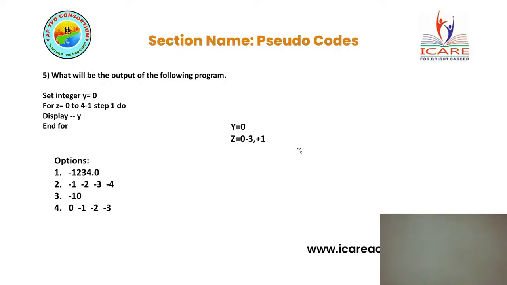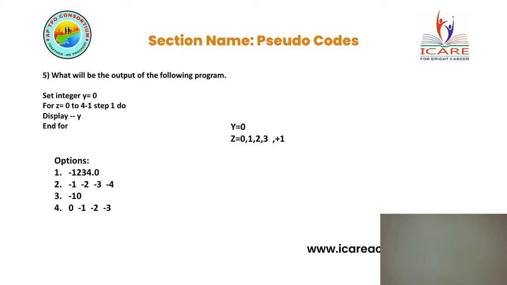Another important thing is that in pseudocodes, the for loop ranges are inclusive, not exclusive. Here z equal to 0 to 3 means z equal to 0, 1, 2 and 3 are also included. So 0 to 4 minus 1 they have mentioned, and 4 minus 1 is 3.